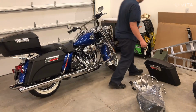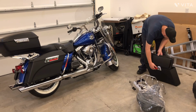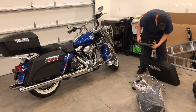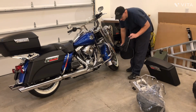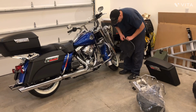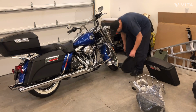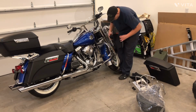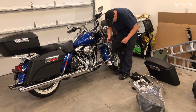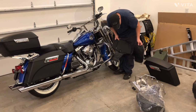Let's see, we got the other bag over on this side. And one of the other things I did order, again, eBay special. These are the elephant ears. Wrong side. But these will go. I have not tried these at all. I got these last year. I didn't try them. Well, they look the same.